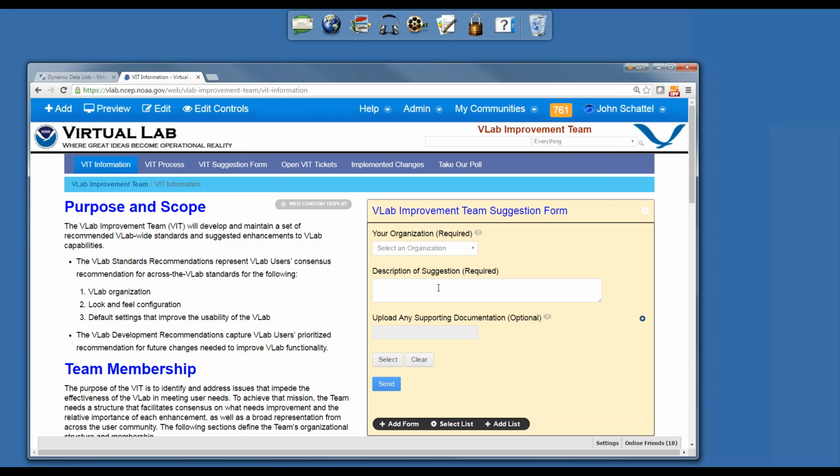Then what happens is that content gets stored in a dynamic data list. And at the same time, a workflow is kicked off by the form to let somebody within this improvement team know that somebody has made this suggestion, and then they can take action.